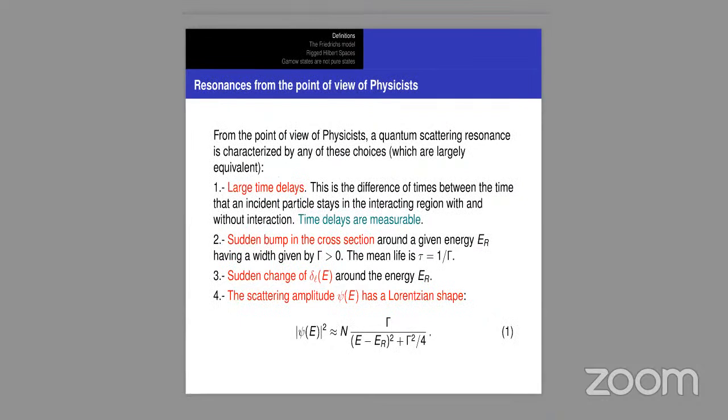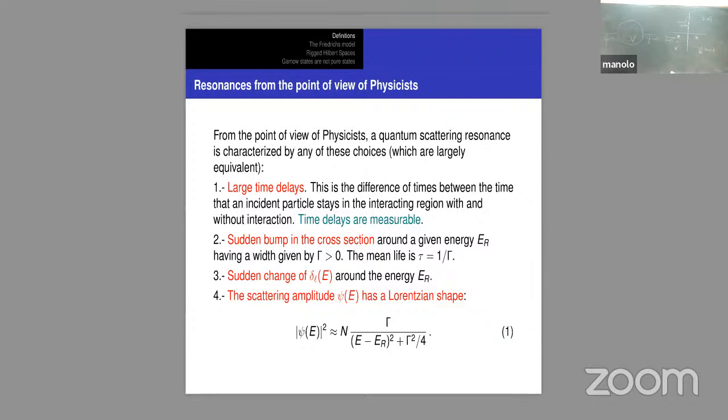What is the proper definition of resonance? We have several definitions which are not all equivalent in all cases. They are equivalent in many practical cases, but not always. The study of the equivalences between all these definitions has still to be done because it is not thoroughly settled. But we can distinguish two types of definitions of resonances: the definitions given by physicists and the definitions from a more mathematical point of view.